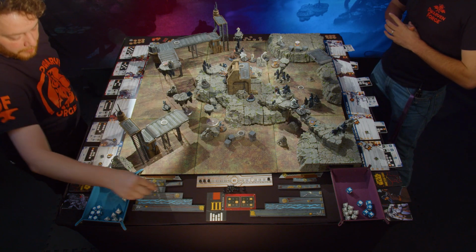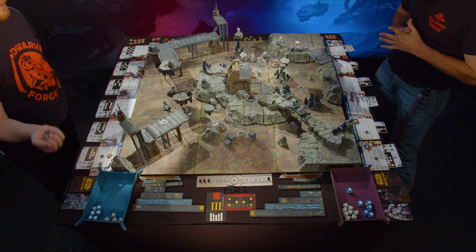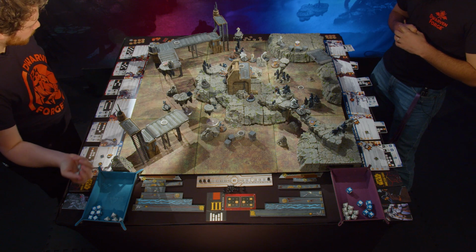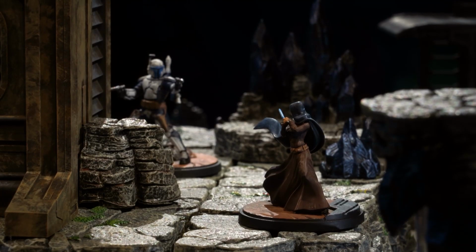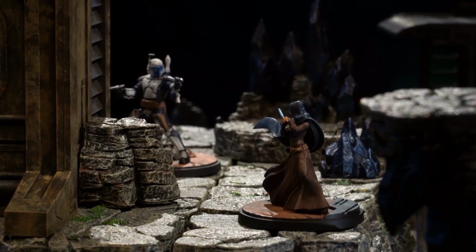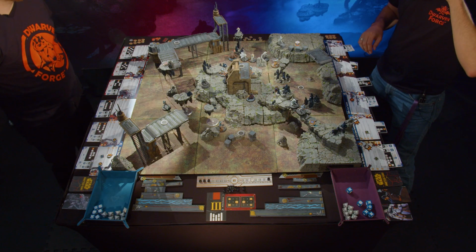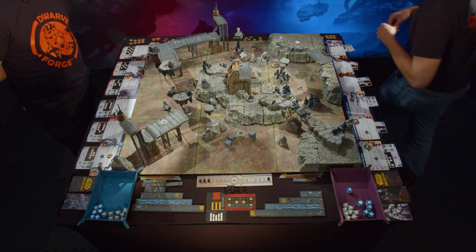So I'm just going to make a quick 5 dice attack. Crits and strikes count as a damage. And there is no defense. That was only 4. Just 2 damage. Yeah. Okay. Keep going. So let's move first.